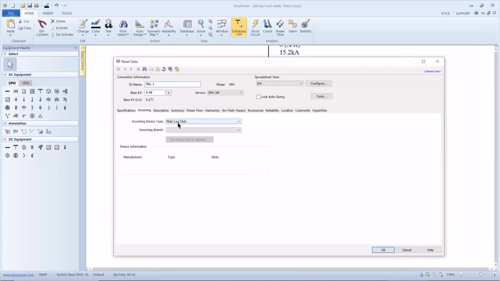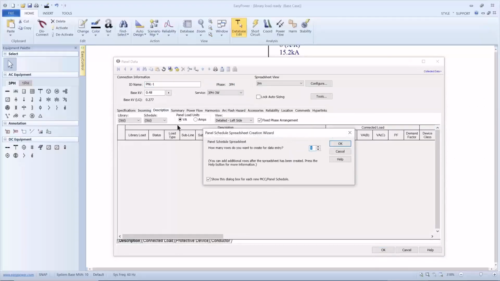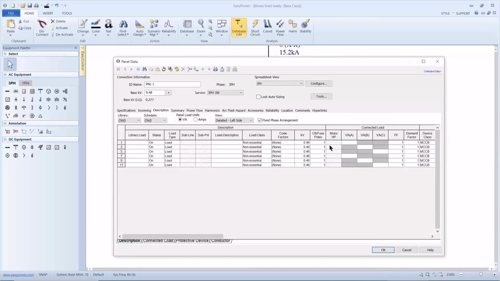I'm going to utilize main lug only just to simplify the auto design process. And let's put in 6 rows of loads. I'm looking at the left side. Now I need to identify that spreadsheet that I created. Because I know it's in the device library, I'm going to pick up the one that I was pointing to.